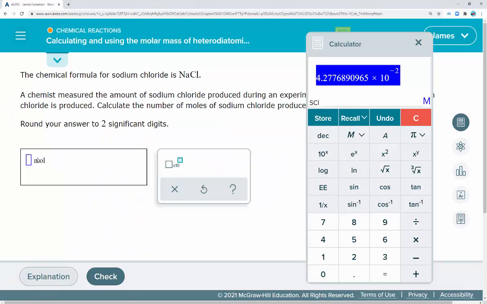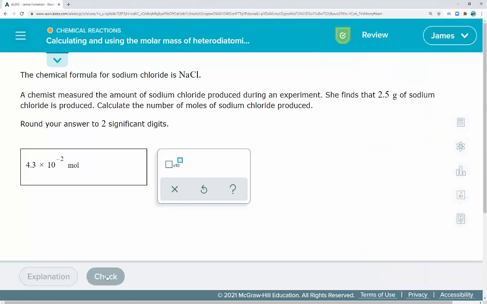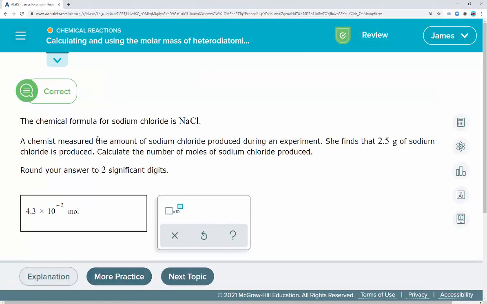We can go back to enter that number. Since it's expressed in scientific notation, we can click on the little helper that allows us to enter scientific notation for the result. Rounded to two sig figs, we would round the two up to three, so 4.3 times 10 to the minus 2. Then we can check our answer and it says it's correct, and we can move on to the next problem.